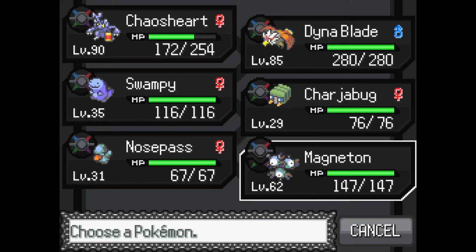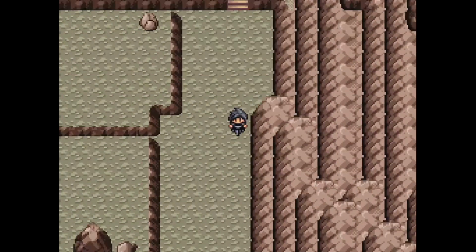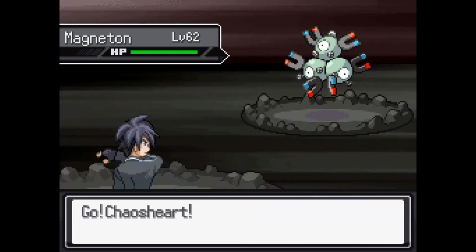You actually can't get Magnemite or Magneton until way later in the game. I want to say after the 10th gym leader. Yeah, you find him in a cave on Route 3. So that's where you get Magneton.